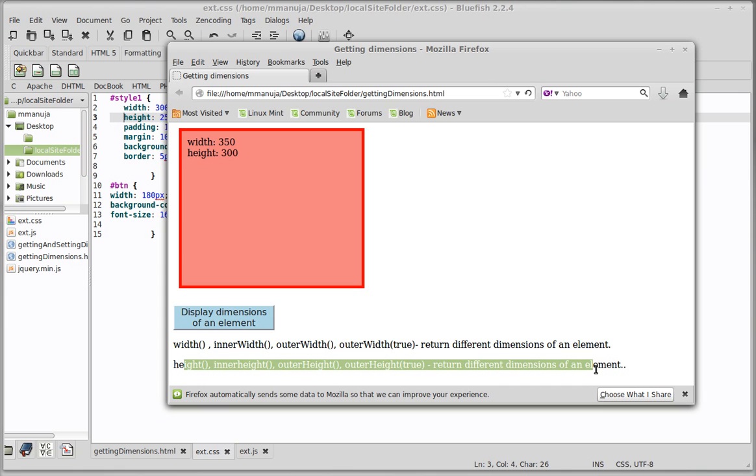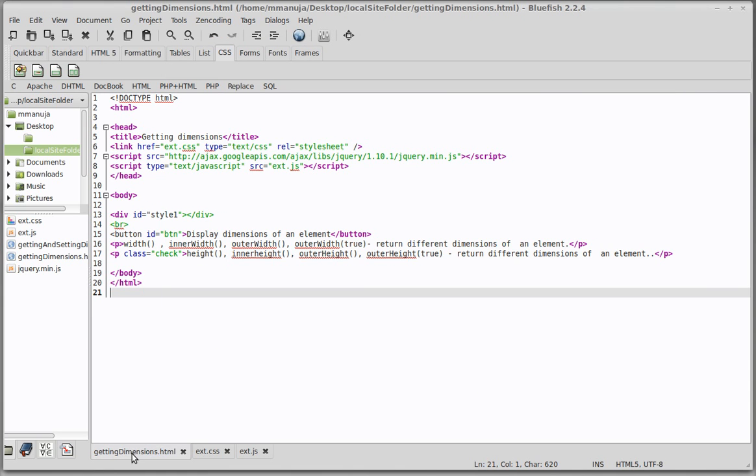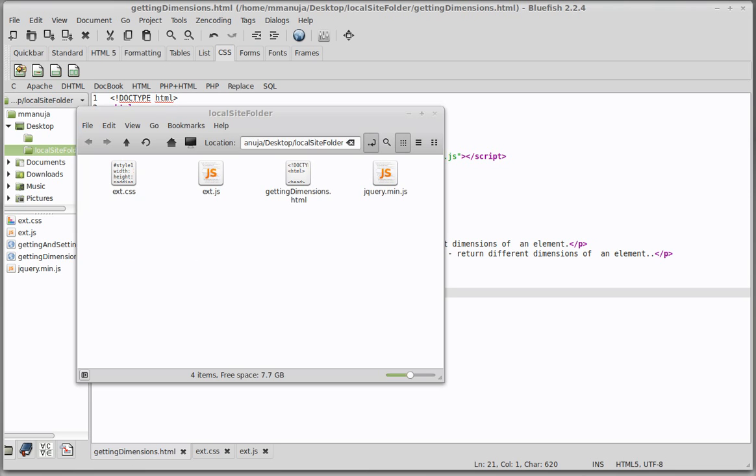First things first, let's understand the HTML document. People, I'm not going to rewrite the code. The code is very simple, self-explanatory, and if I take you slowly and thoroughly through the code, I'm absolutely sure that it should suffice in understanding what's going on out here. Let's talk about the HTML document first, and also I'm going to bundle up all these three assets, which are basically the local site folder. I don't need this file at all. I'm using a CDN, so I don't need the actual jQuery package. Anyways, let me just keep it as it is. Sometimes I may go offline and I might actually need it.